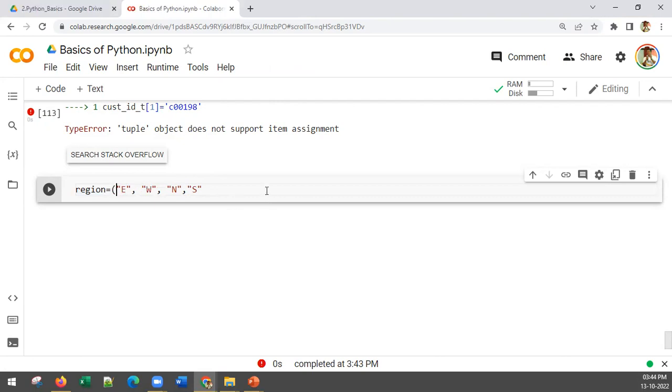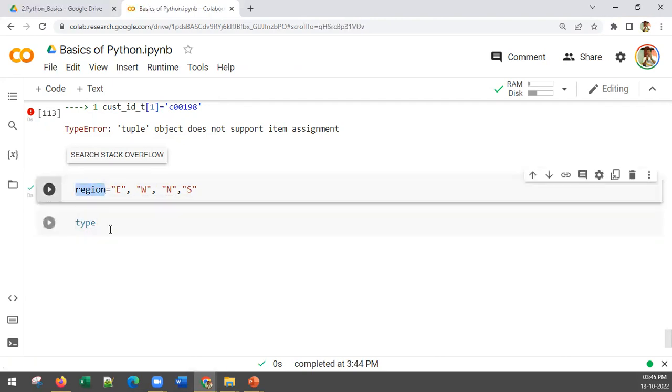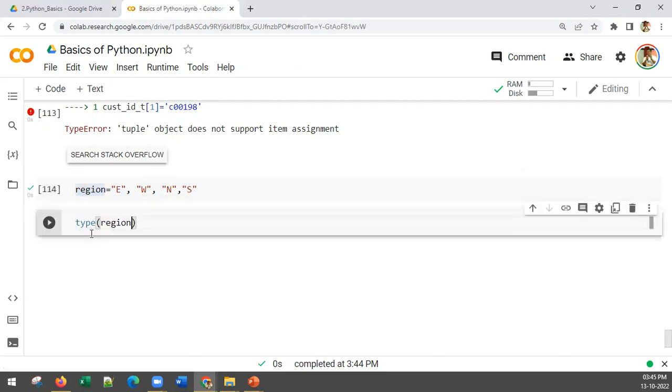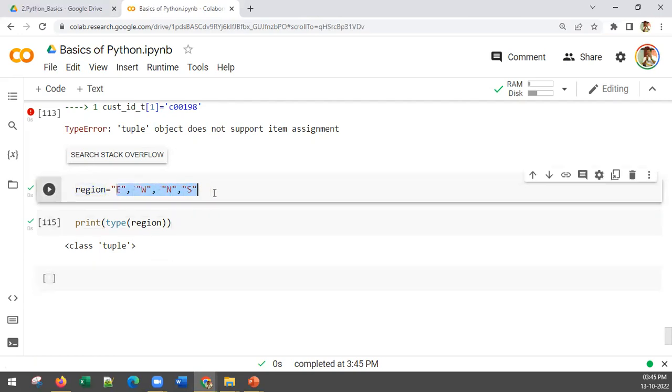Even without the brackets, it is automatically understood that this region will be stored as a tuple. If you want to see the type of this region variable, the class is tuple.